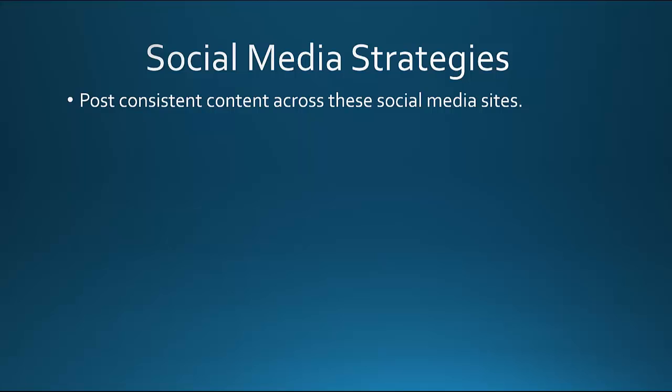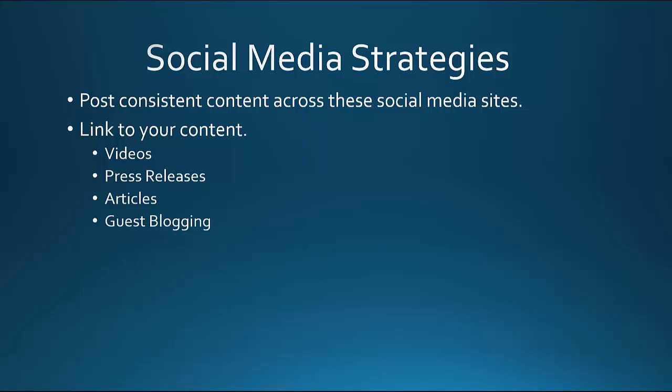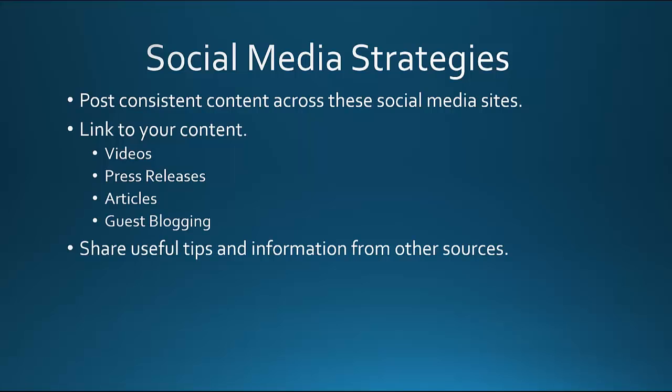You want to post consistent content across these social media sites, and then you want to link to your content. So you want to add a link to your content somewhere, obviously on these networks as well, and also link to your main blog within the profile on these social media sites. And so if you're doing videos as well, press releases, articles, guest blogging, those kind of things that you have out there. So if you guest blog somewhere, you could actually post it out there on your social media profiles. Or if you've created a new video, post it out on all your social media platforms. If you have done a new article on a major article directory, or a new article on your blog, or a new resource on your blog, share it out there all over the place.